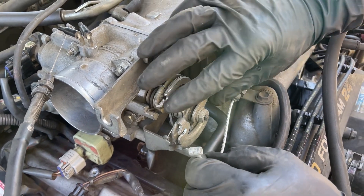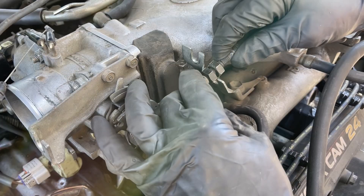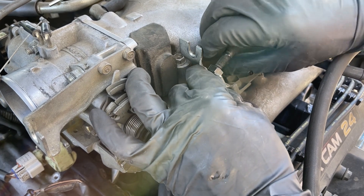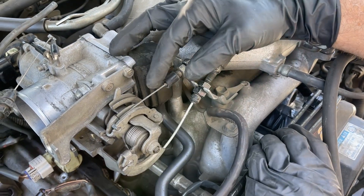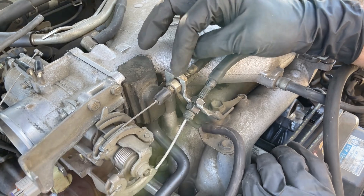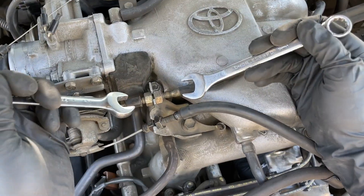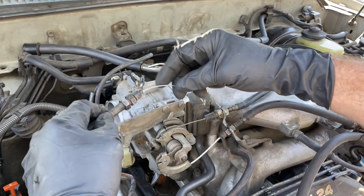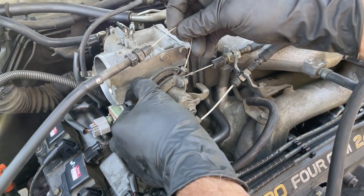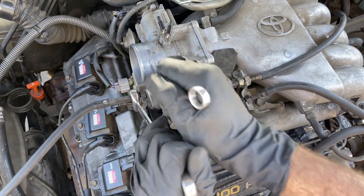I'm going to get the throttle cable reconnected first — I'm going to twist the throttle body, get the lead end in, and then let it spring back. Then I slide the cable over the post and use two 14 millimeter open-end wrenches to cinch these up. I'm going to get the transmission kickdown cable connected. If you found you had some slop in the cable, you can do an adjustment at these nuts and take some slack out — you want a little bit of slack but not a ton. Same thing for this cable: two 14 millimeter open-end wrenches to cinch it up. Now getting the cruise control cable: rotate it to where I can get the lead end in, rotate it back, put it into the bracket, cinch it up. Then I'm going to reattach the hose that leads to the back of the throttle body.